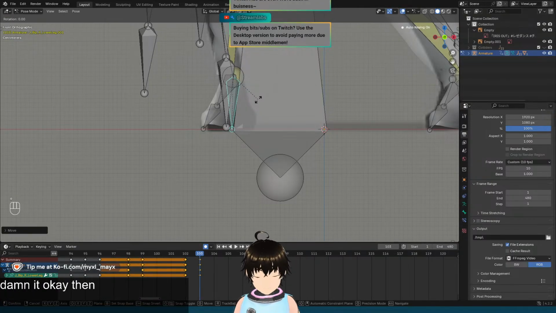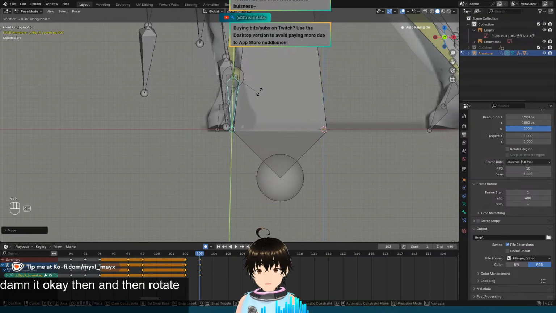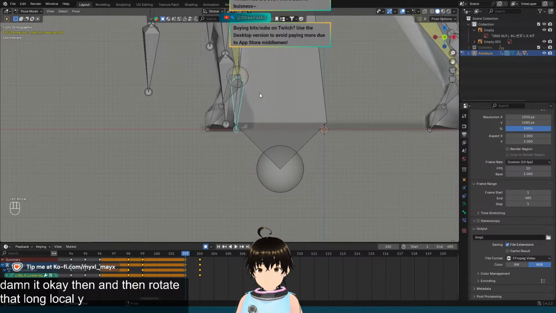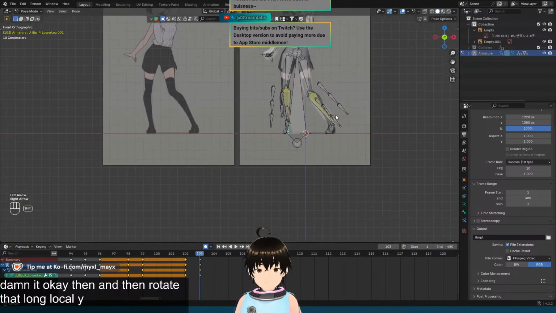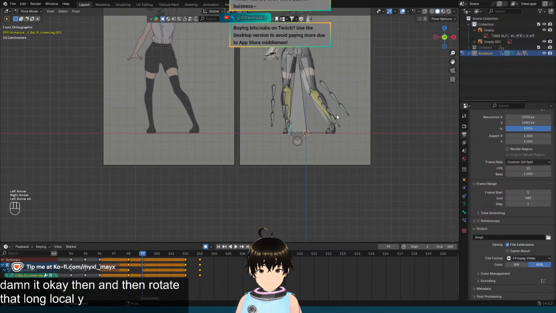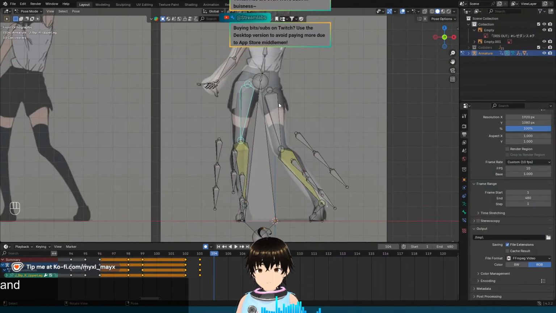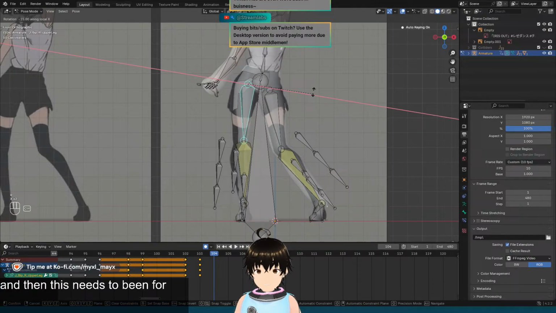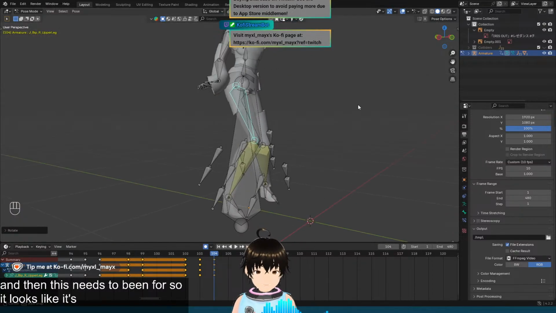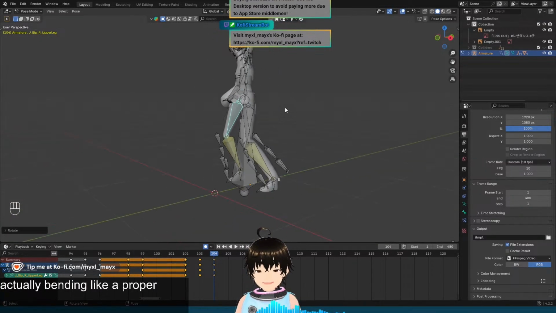And then rotate that along local Y. And then this needs to bend forward. So it looks like it's actually bending like a proper leg, you know?